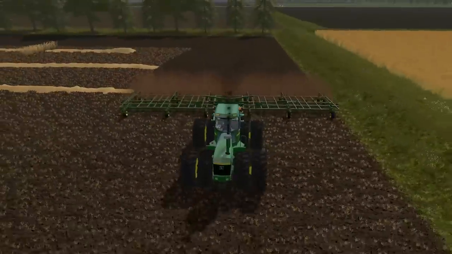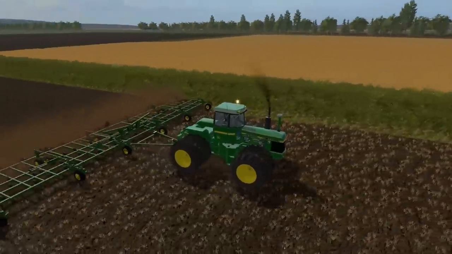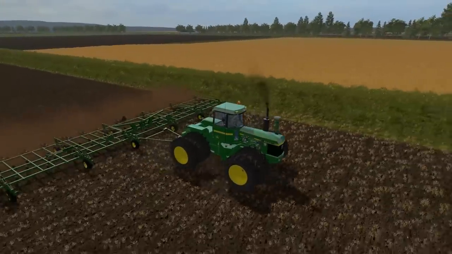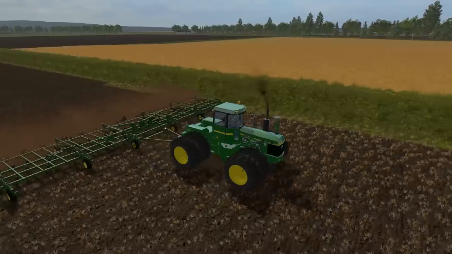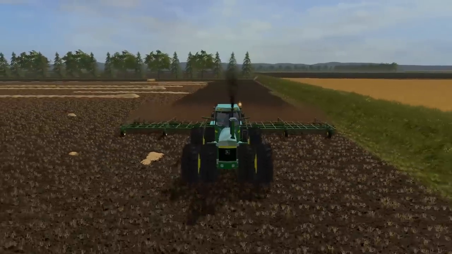Sweet. Yeah, I was going to say, it would be nice to connect these 2 fields since we did buy this field. But there's just this one bank right here that's really annoying. Too bad we couldn't get an excavator and dig out the bank. That would be sweet if we could do something like that. Oh my gosh, that would be awesome.